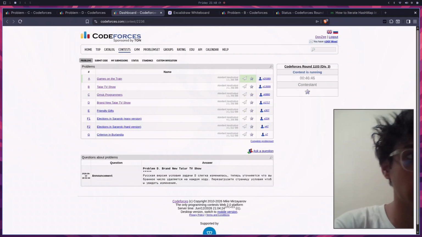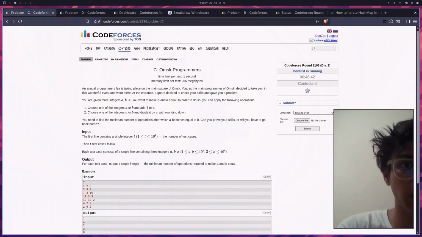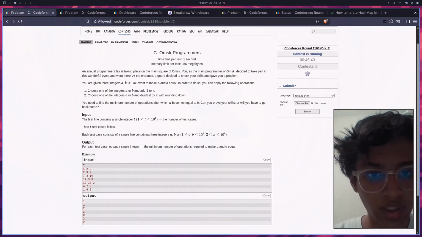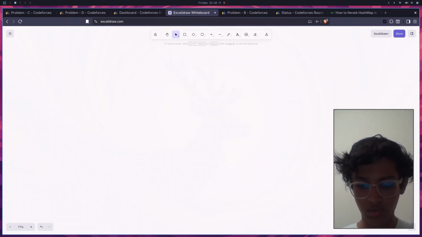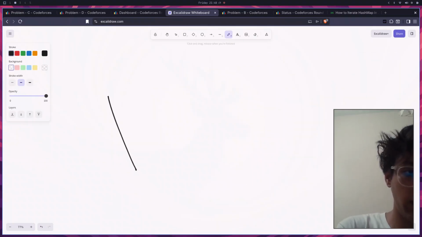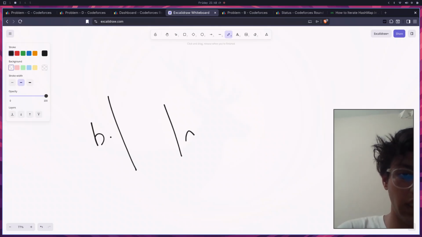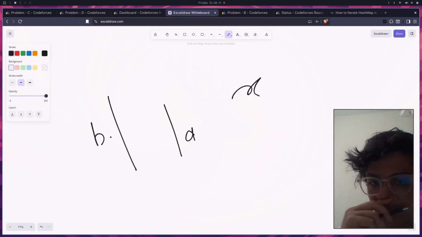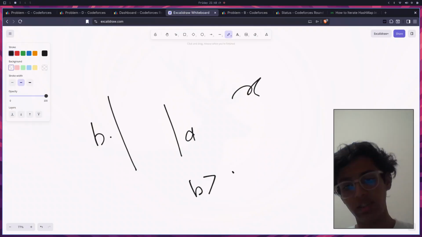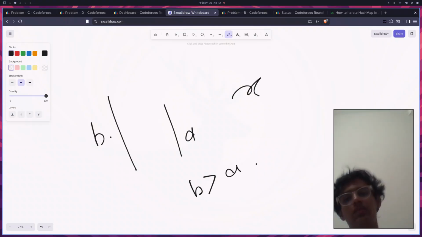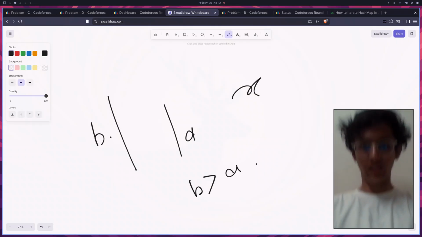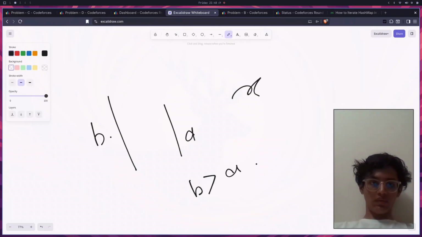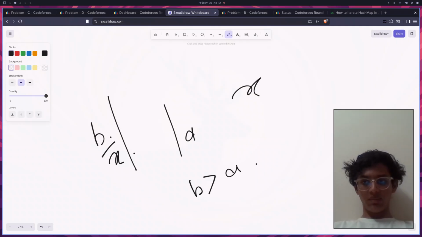Okay, I'll choose the C question because there is only 45 minutes left. So as the C question says, A and B, we can either divide or round it off. We have B number, A number and X number. B is greater than A. So we need to bring them as close together as possible. So when we divide B by X, what are the possibilities? B by X.